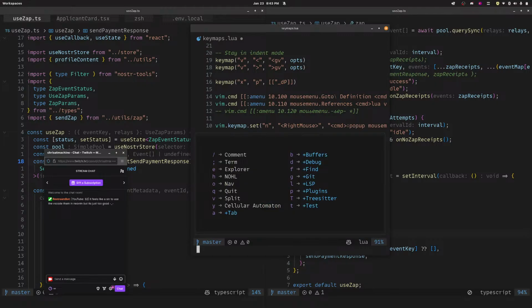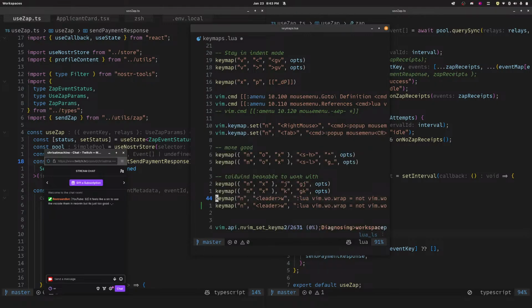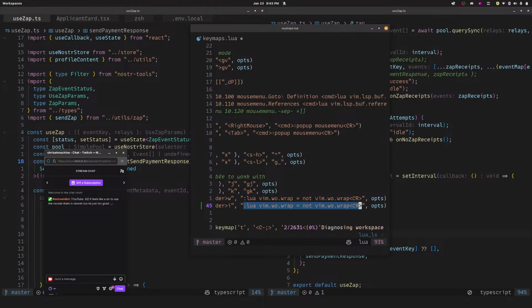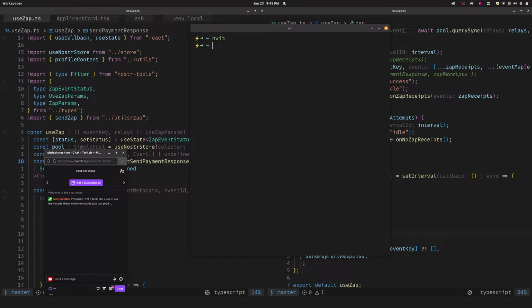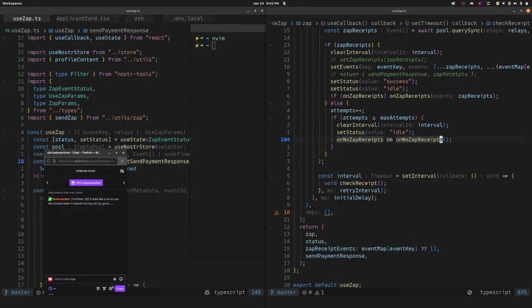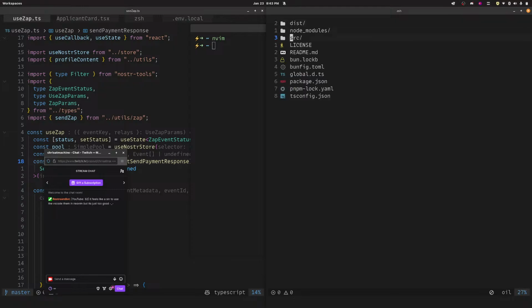Do I have one for I? No. Okay, let's use that then. We're gonna say leader I is going to be inspect, followed by a carriage return. Okay, we'll close that. And actually, we'll probably have to close this as well, just to get that update.